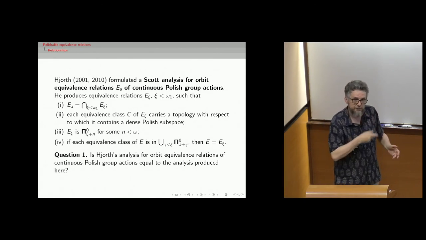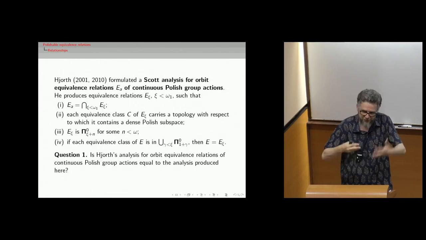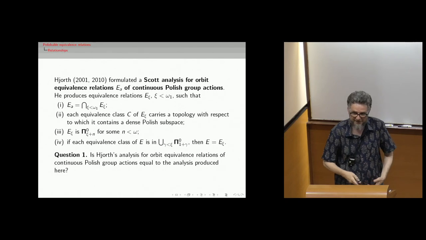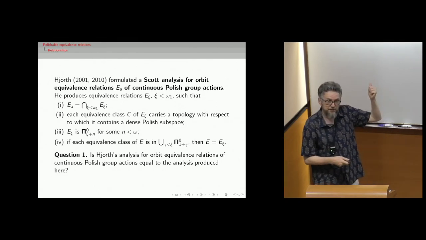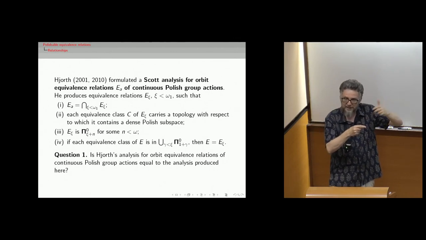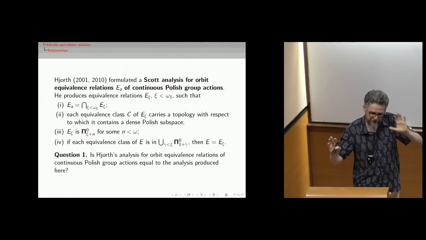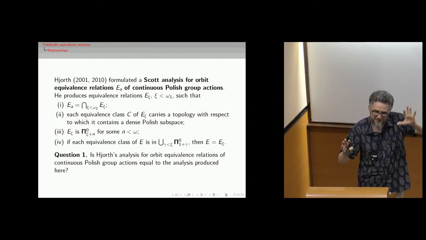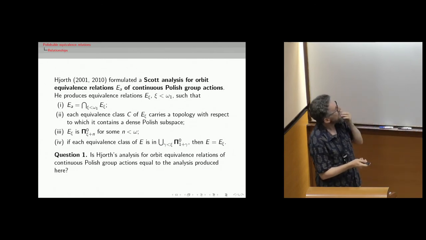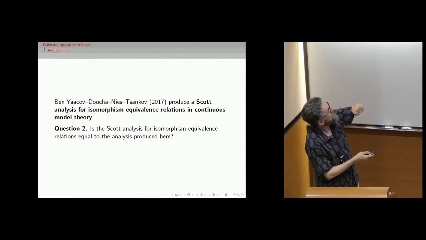So the problem here is one just has to sit down. Both analyses are given by algorithms. They are different algorithms, and one has to check step by step that they are the same. You see, in the previous slide, I checked that it gives the same for coset equivalence relations. It was giving the same thing because the abstract one is an algorithm, but the other one is a characterization. There is an abstract characterization. One just checked that the characterization holds, while here, one has to check it step by step. Let me maybe not spend too much time on this. We already talked about it.